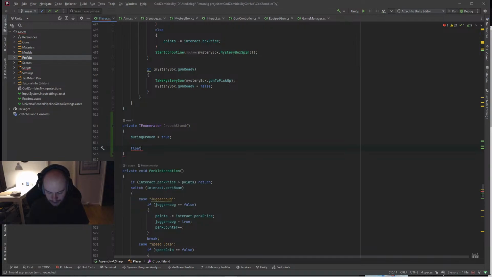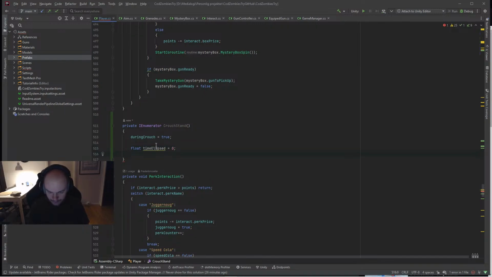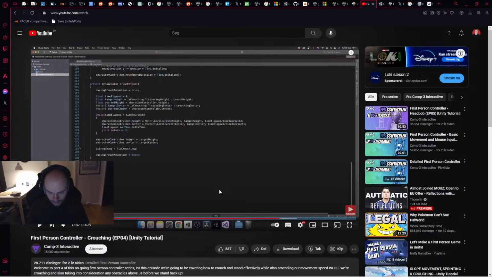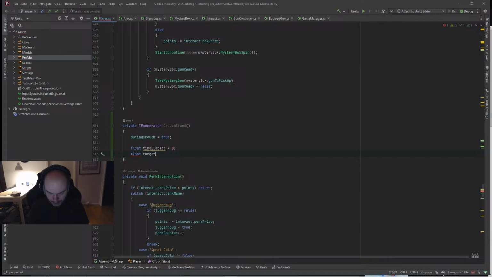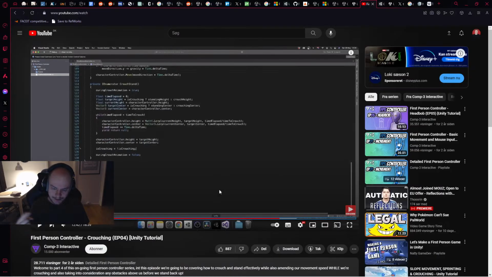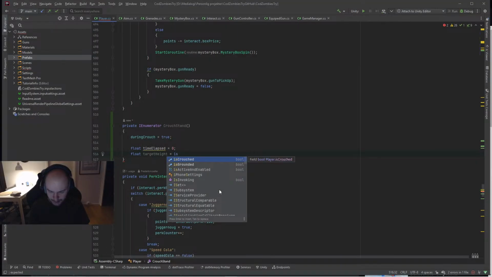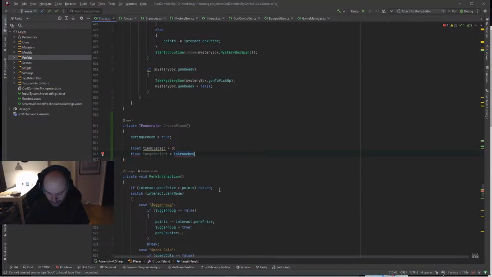Then he has the float. Oh yeah, so he does some local variables. Time elapsed equals 0. Float target height, and that is equal to is crouched.